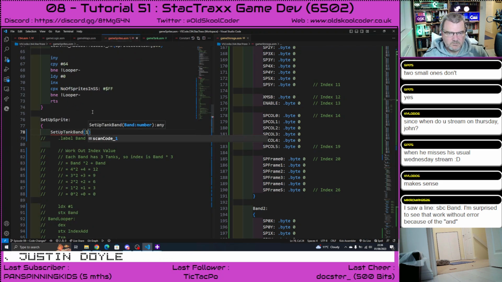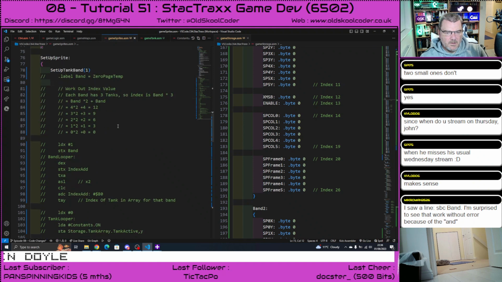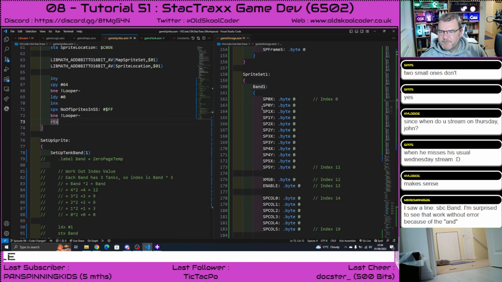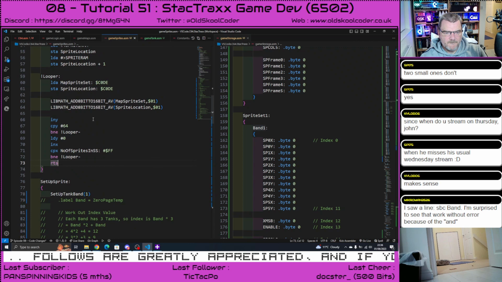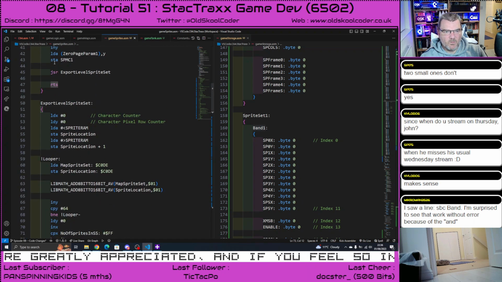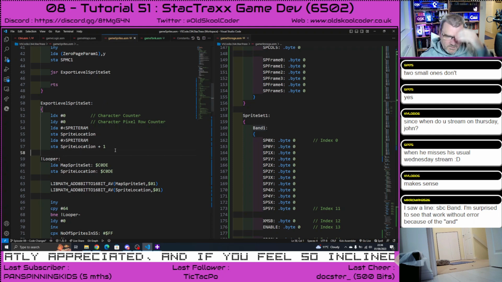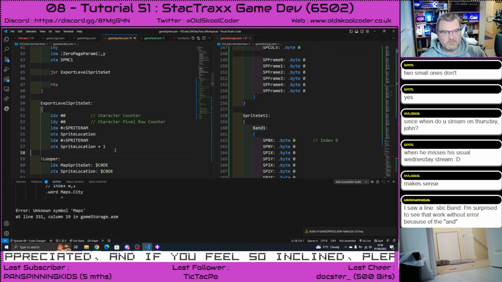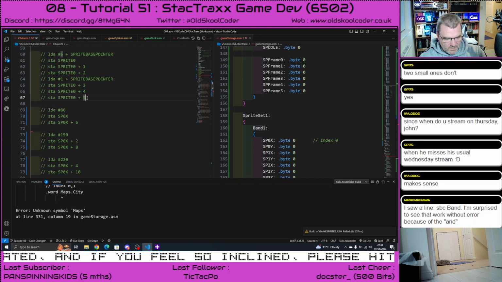Band 1. Right. That sets up band 1. Right, let's see, does that assemble? No. It won't assemble. I'm on the wrong file.